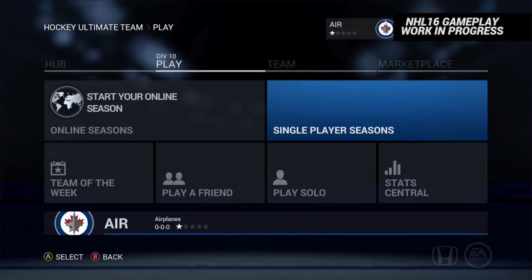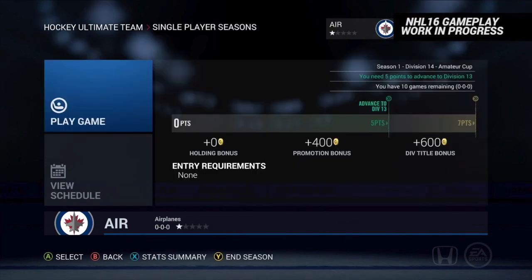Single player seasons, team of the weeks right there, your online seasons, play a friend, which we mentioned before, play solo, and then your stats. Once again, your team, the marketplace, and the main hub. We move into the single player seasons here. You can actually play your game. It's set up the exact same way as your online seasons right here. You can view your schedule of the teams that you are going to play in single player mode.